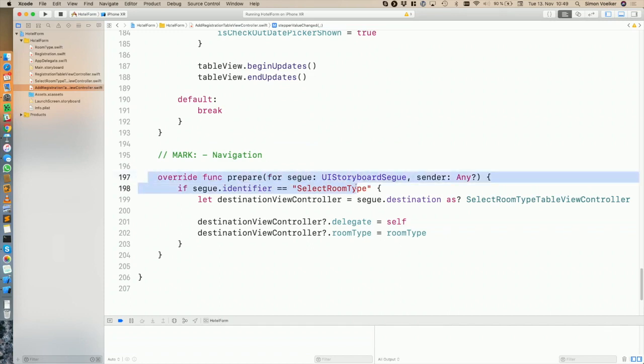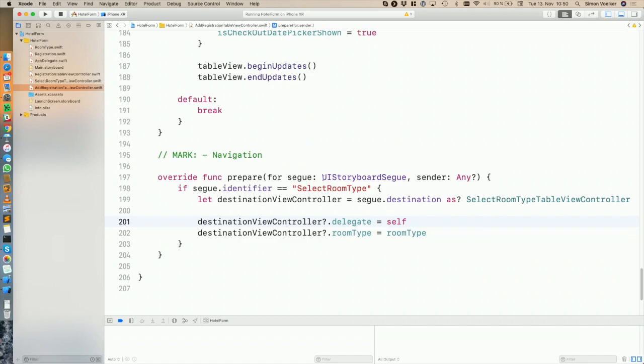So basically, this function is called every time I click this button, so the segue of selection room type, which is the segue between these two views, is triggered. And then I'm basically saying, okay, the destination view controller is this particular table view controller for the room list, which I created. And then I'm saying, okay, this class is the delegate for this one, and this should be set to a specific value. So this should work so far, so I can have a callback into the different controller and a callback when I set something going back.